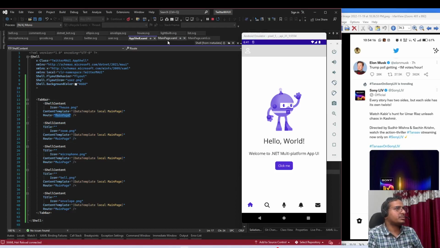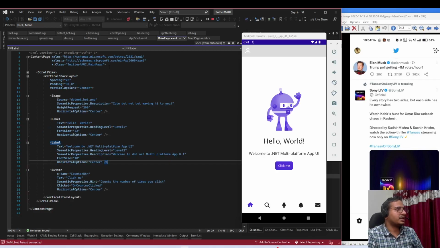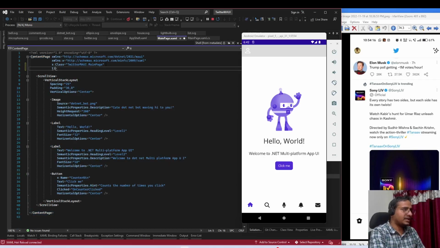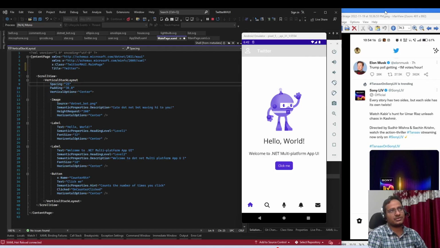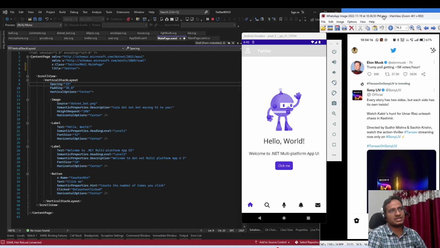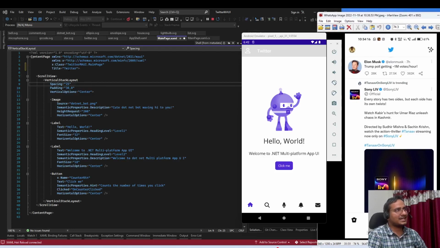So let's go to this main page .xaml, and if we define a title for this, it will be Twitter. So we see this Twitter, but the problem is it should be center aligned, right? If you look into this image, it is actually center aligned. So this is not a direct title.